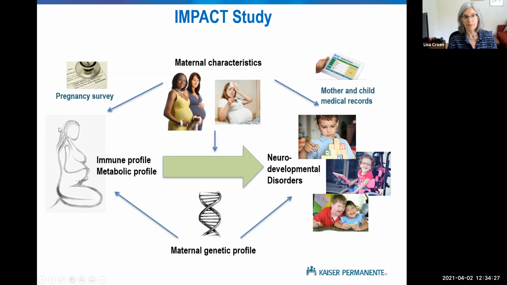Many of these women also completed that pregnancy survey, which gives us a lot of information that's not captured in the medical record data. And the samples that we collected in the first and second trimester provide the ability to look at maternal genetic profiles, and then also these immune and metabolic markers, biomarkers, cytokines, chemokines, C-reactive protein, and a number of metabolic markers like leptin and other things. And we're here in this study looking at a whole range of neurodevelopmental outcomes. One group being autism, and then another group being sort of a mixture of many different outcomes.